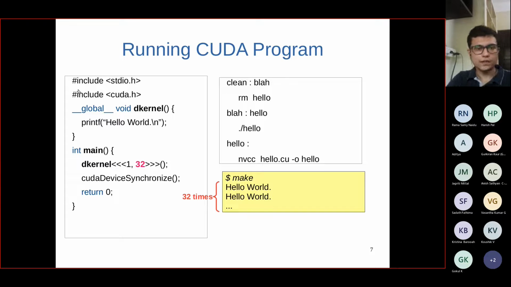I think you might remember this program that we saw in our initial lectures, where we launch the kernel with just one warp and print hello world 32 times. Let us try to write a makefile corresponding to this CUDA program. When I say that, I mean we want to run this CUDA program. First of all, we need to compile it, then run it, and then once we get the desired output, we want to delete the binary file that is generated related to this CUDA program. So how can we do this? Quickly let us look into it.